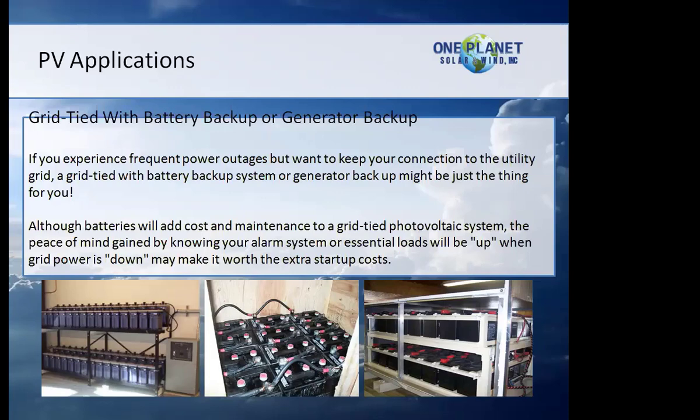And that's very important. We've lost way too many line guys in the past from Farmer Bob that hooks up his gas powered generator, he fires it up, and he forgets to turn off the 200 amp main that's at his load center, and he doesn't realize that that power from his generator is being backfed through those overhead transformer lines, and there could potentially be a line guy or girl working and servicing that, and the last thing we want to do is cause harm or death to an individual. So NEC code, UL listings, all have played a role in the pioneering of these type of systems that we develop and install in North America.